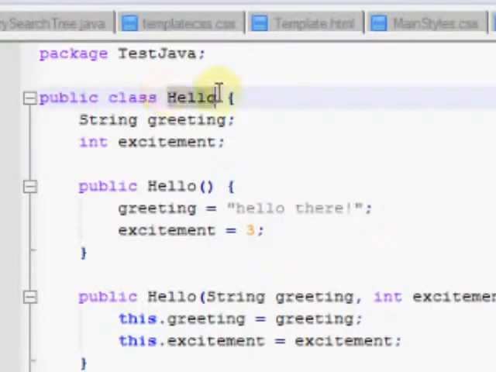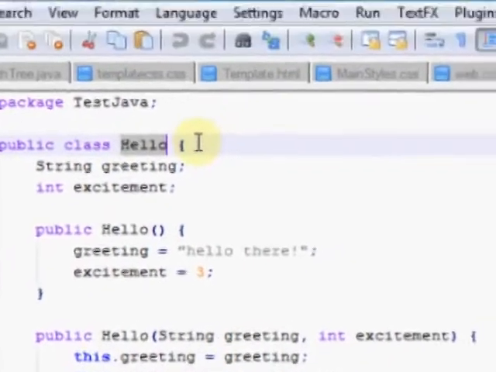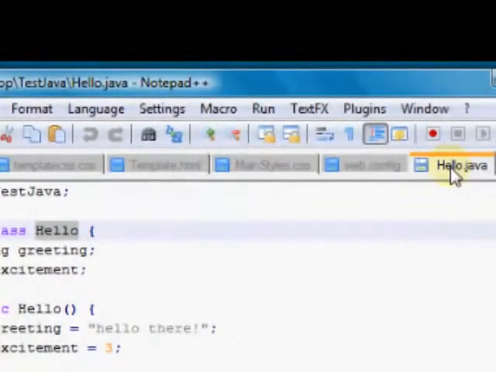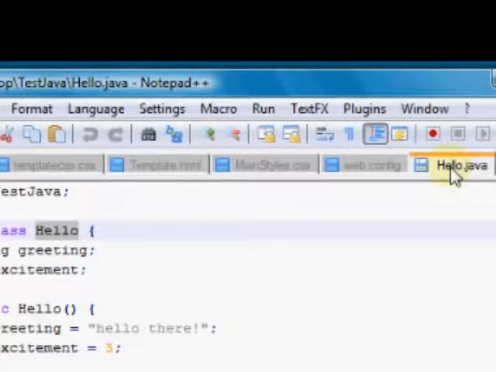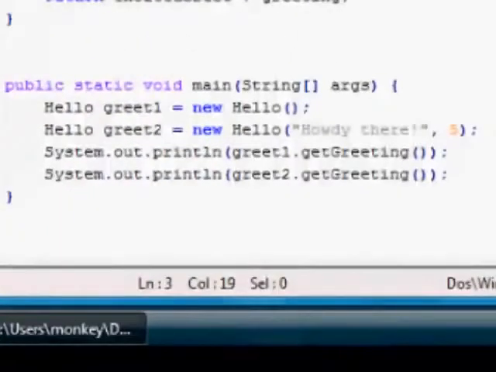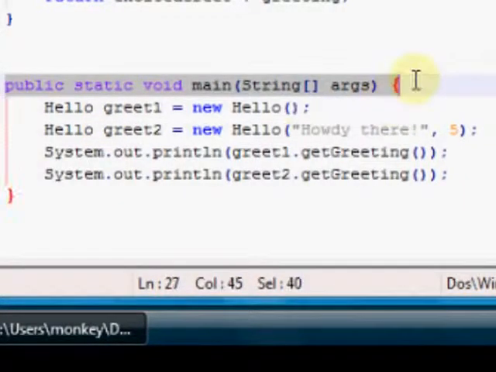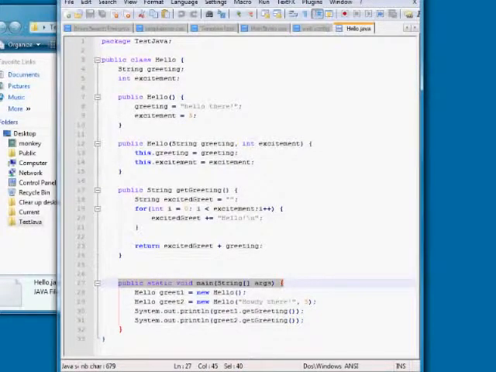It's called hello. You'll notice that it's exactly the same as the name of the file. So hello.java, you can see the case is exactly the same. It needs to be exactly the same. The other thing to notice in here is this public static void main. This is called the main method. And the main method is where your Java program starts from. Every single Java program that you will write will have a main method, because you always need a place to start from. So that's the basic introduction to the Java program.